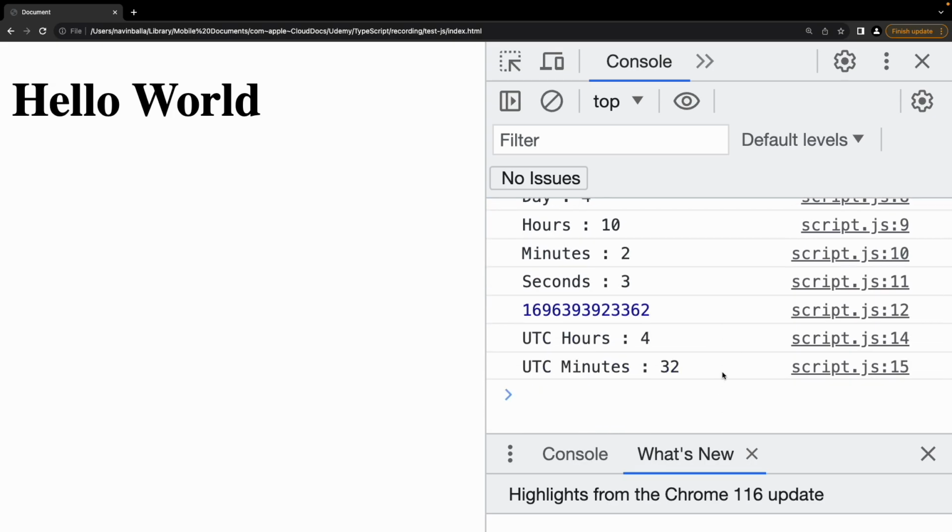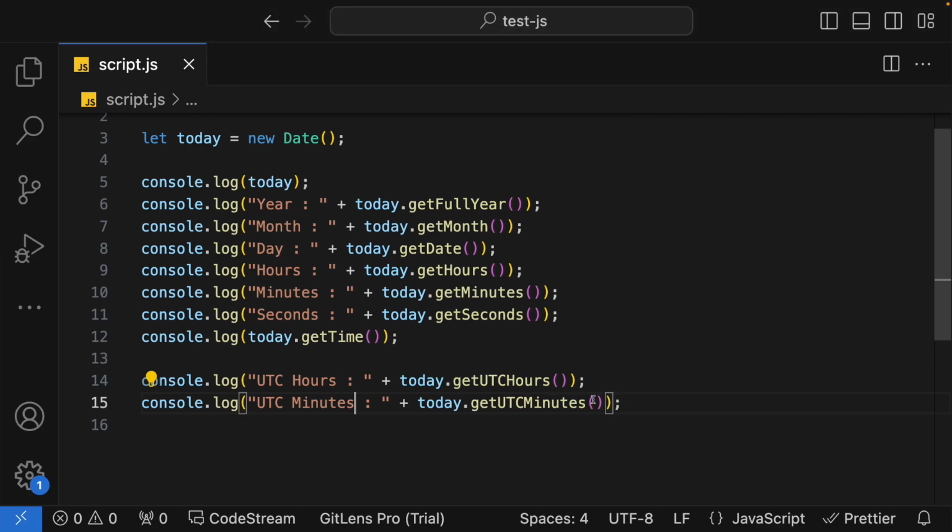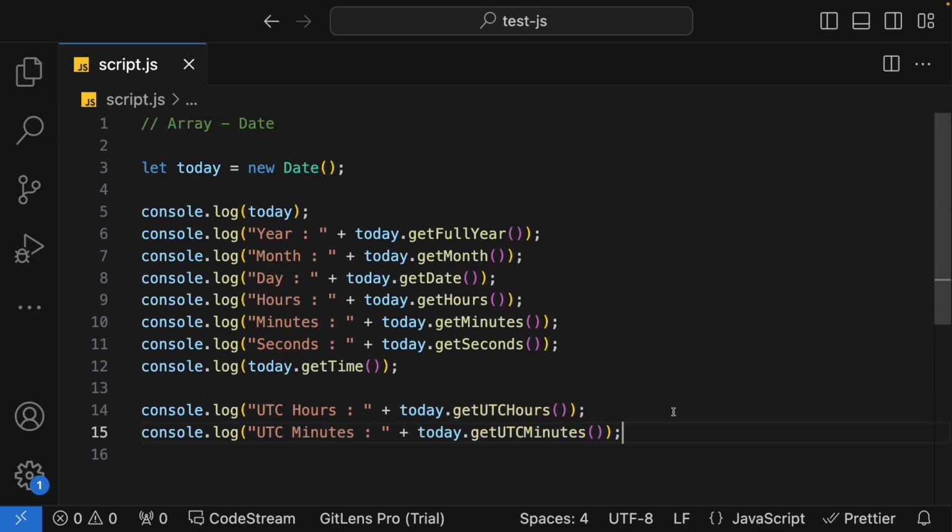So this is how the get methods will also help to get the UTC time zone related information. We can also get the year, we can also get the month, day, and many other things in UTC format. Currently, just for representation, I'm using the hours and minutes because we can see the difference with hours and minutes maximum time. So this is how JavaScript works on date object using different get methods.